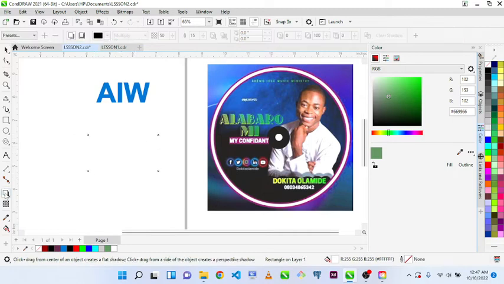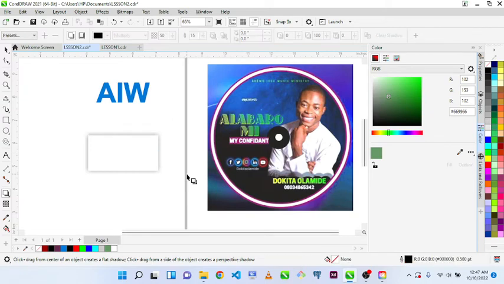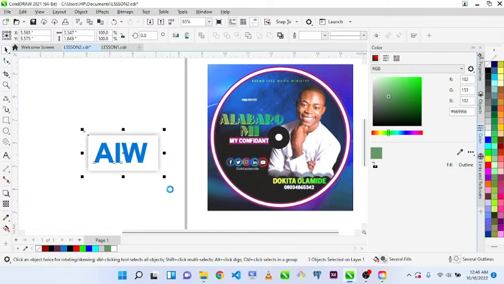Now, this shadow comes in when you select all those things, select small blue. You see it? Cool stuff. Then you have this shadow that makes your content look cool. And you select the text, Control Page Up. Press control on your keyboard and look for page up. Control Page Up brings that content to the top. Press C. That will center the content with the rectangle. So that's what it does.